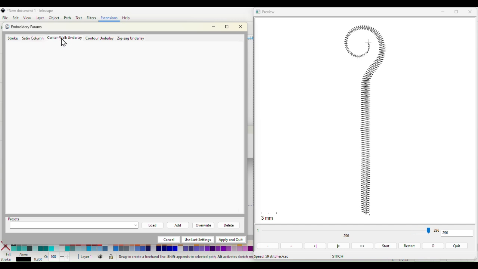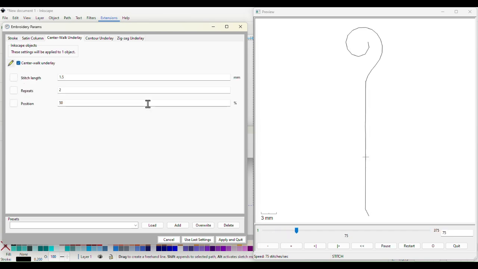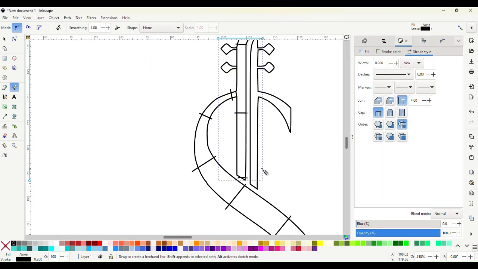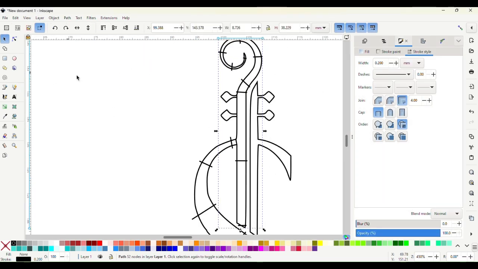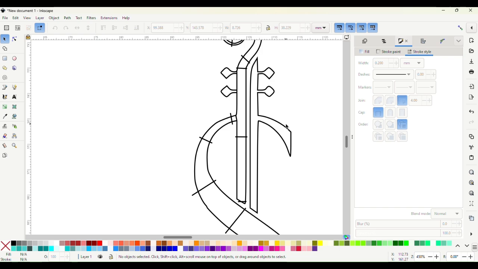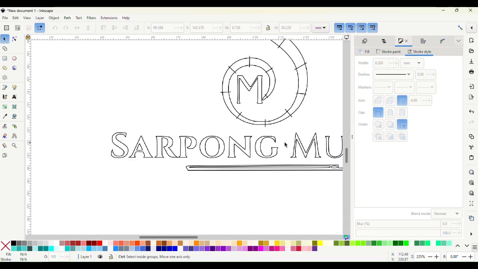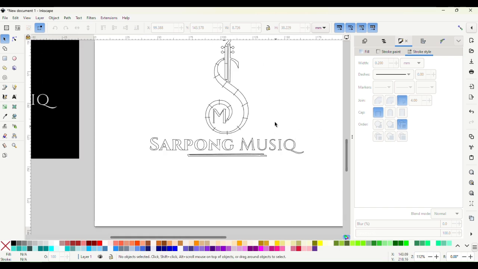Another thing you're going to want to do is turn on at a minimum your center walk underlay. I forgot to do that on the last one. But that's basically how you would do it, and you would just go into the rest of your design and break it apart like that and convert it into satin columns. I hope this helps you.